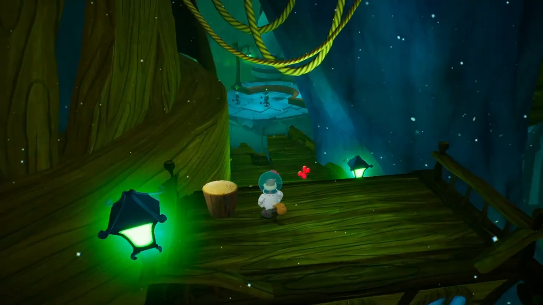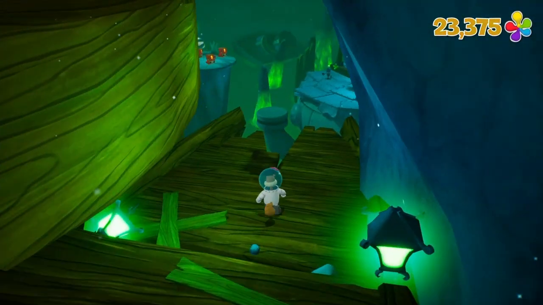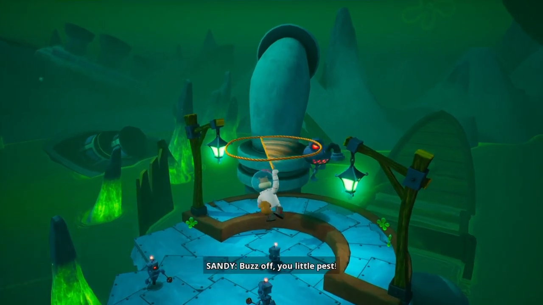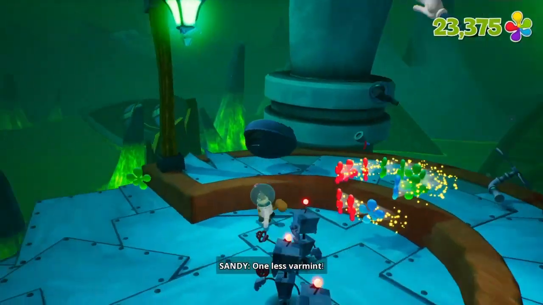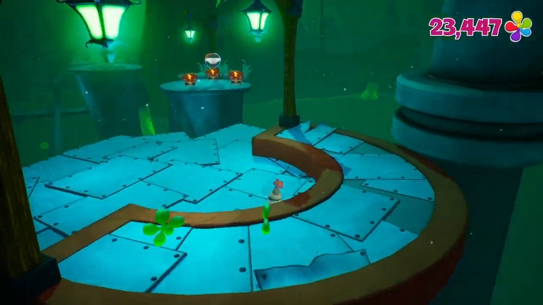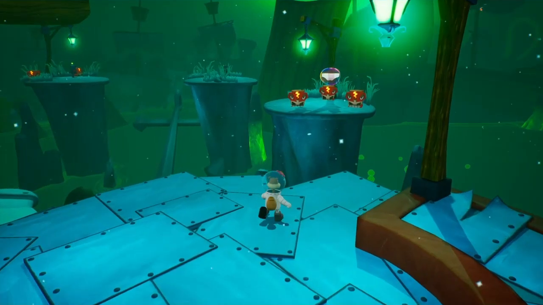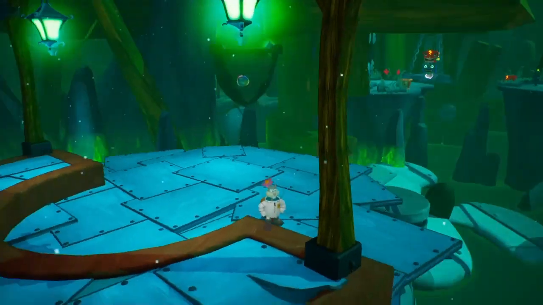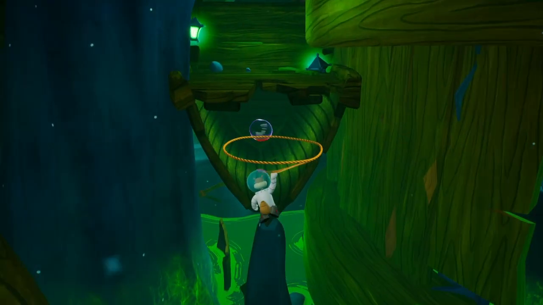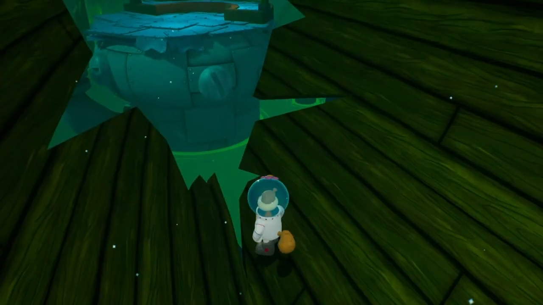So I'll go through more of this area and try and get a few more spatulas. Okay. So now I can get some of these guys. Caused me to lose a life. There's one. So I guess I go over here then. There's a sock over there. I think I can make it. Yeah. Got another sock. Woohoo.